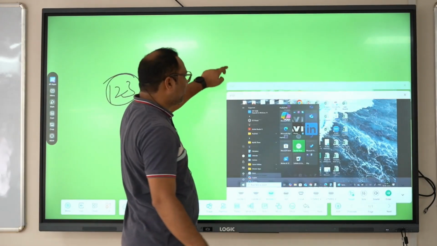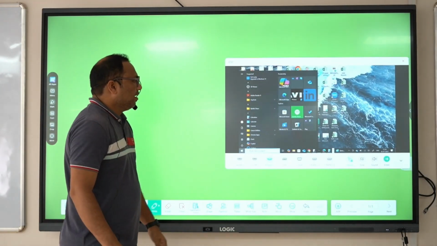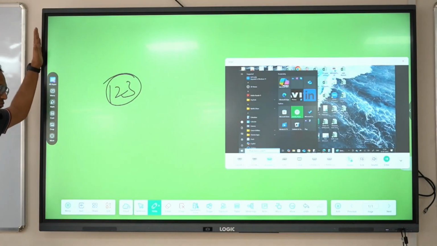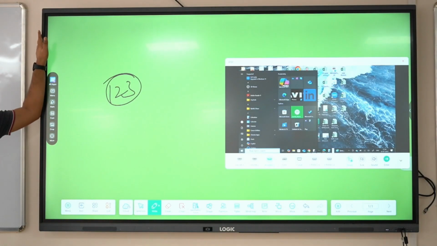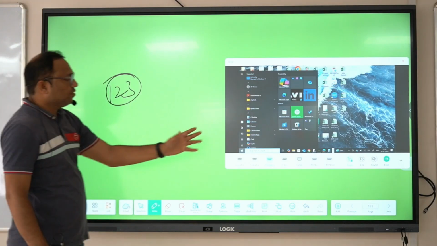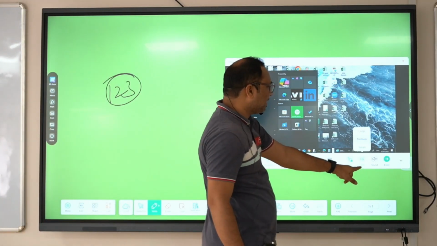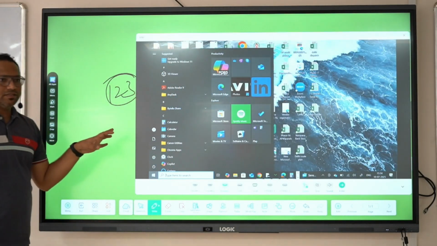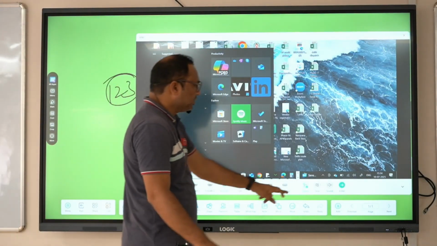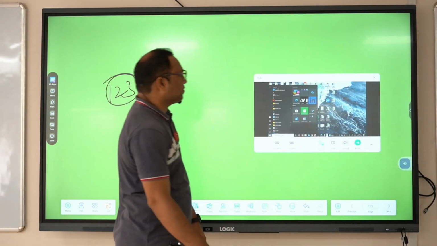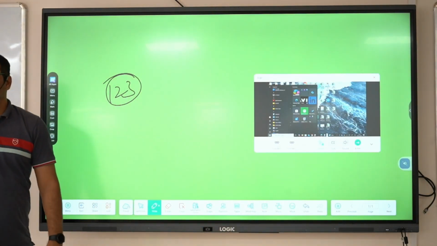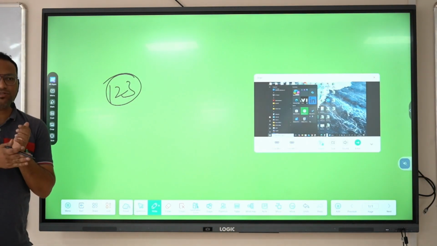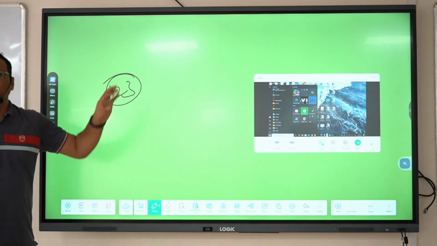Okay. Now you can show the data on your laptop also, and parallelly the content. So here it is, your laptop and your whiteboard. You can show the coding over there, and you can explain over here. If you want to maximize the screen size, there is a size option, large, bigger. If you want to keep it in a smaller mode, just resize it. That means the HDMI source, laptop or desktop, and the Android source, both can be accessible on the single screen.